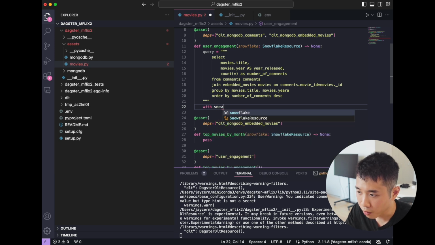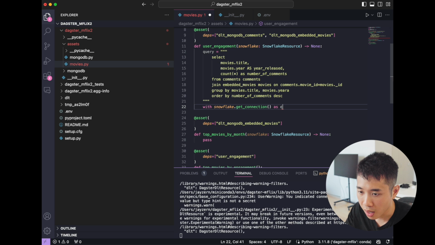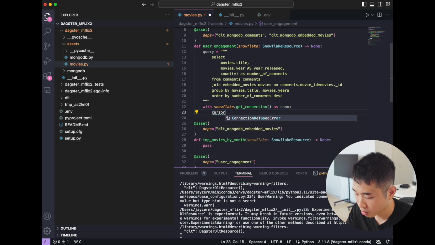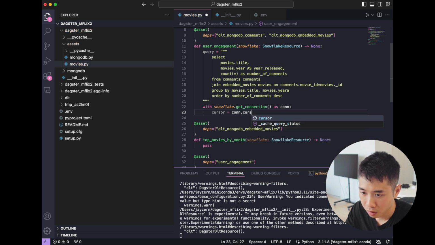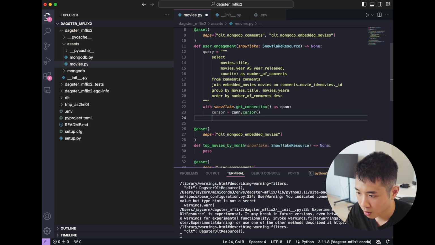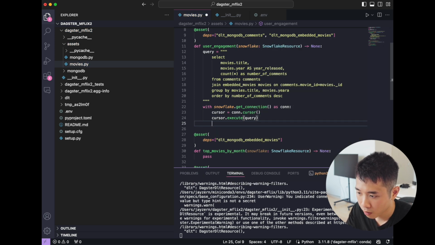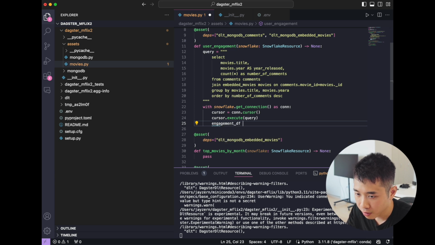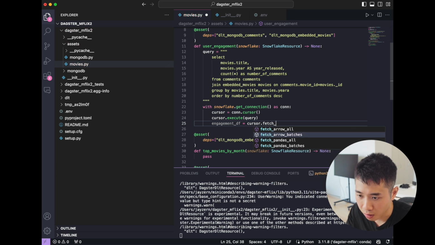So with Snowflake.get connection as con, let's create a cursor for our connection, con.cursor, and execute the query. And let's get back the results in the pandas data frame. So engagement df equals cursor.fetch pandas all.